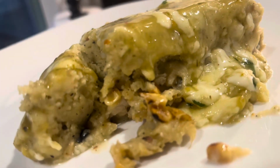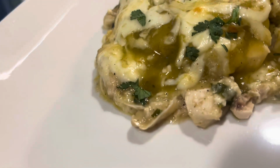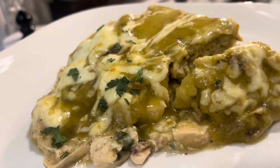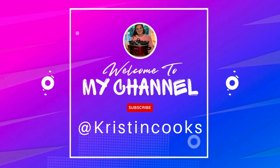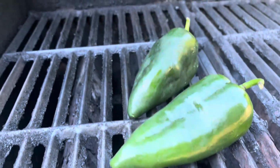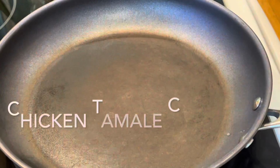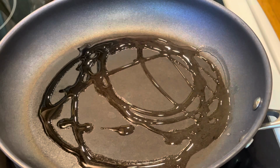So if you like tamales, but you want a quicker way of eating tamales without going through all the hard work of actually making them, then just keep watching because I have it in a casserole form, much quicker this way. So to start this recipe, I'm roasting 2 poblano peppers on the barbecue.